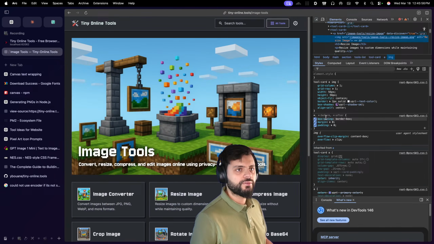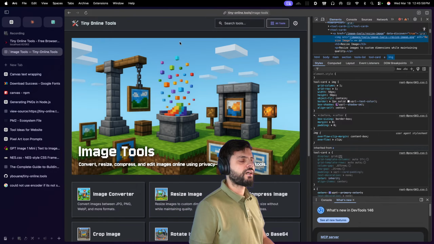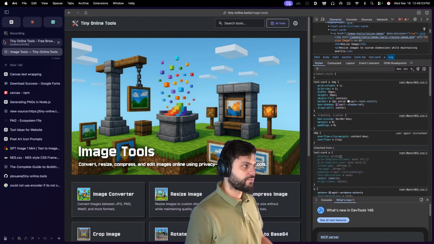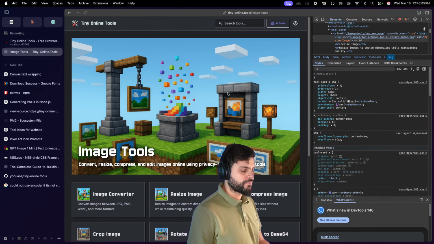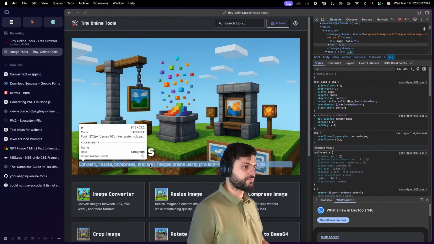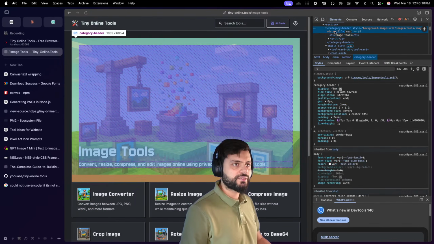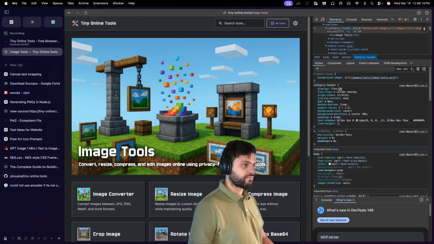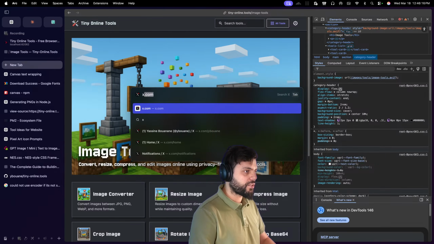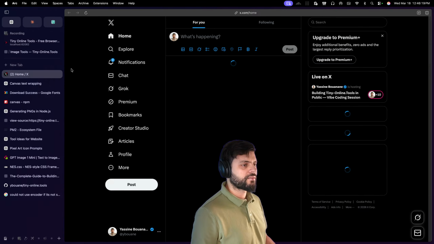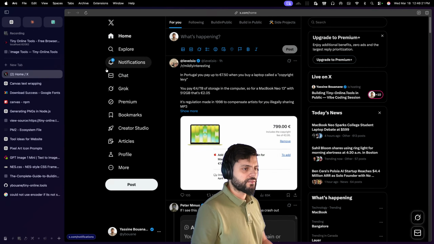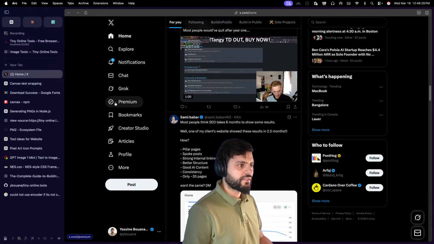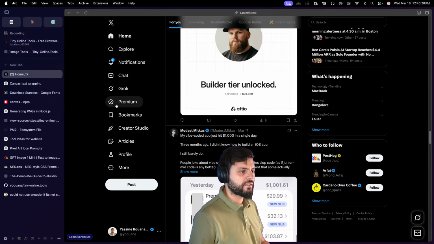Why is it so slow? Yeah, because I haven't rebuilt it yet. So should we center this in the image? Let's go on X and see someone sharing a link and how it does.